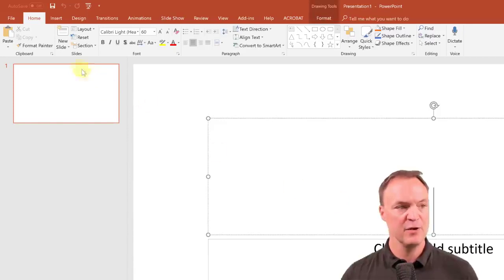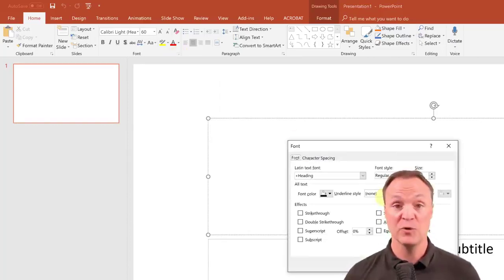If I click in, notice if I'm under, let's say, Fonts right here, there's this little launch button here. I can click on this and it's going to give me even more information to do some more customization, let's say, of the fonts. So whenever you see that, you can open that up.